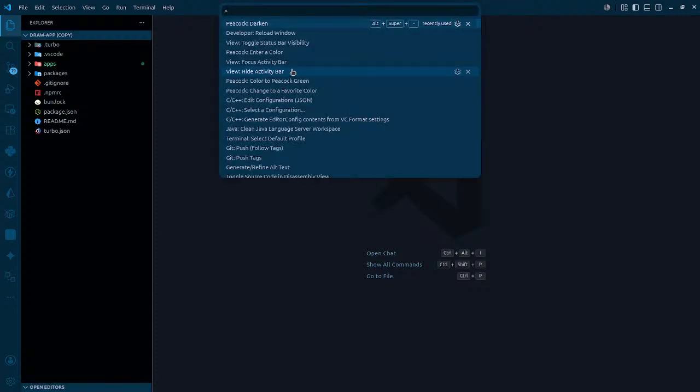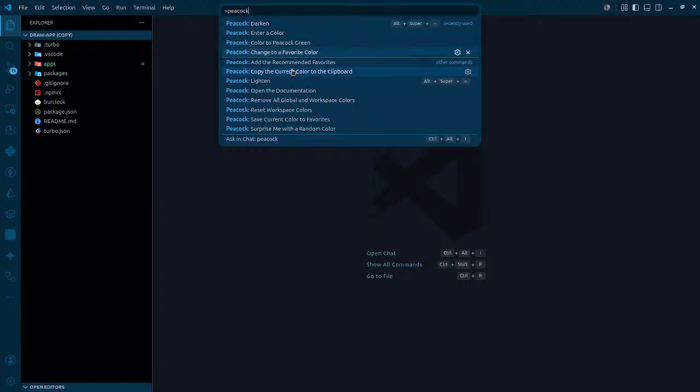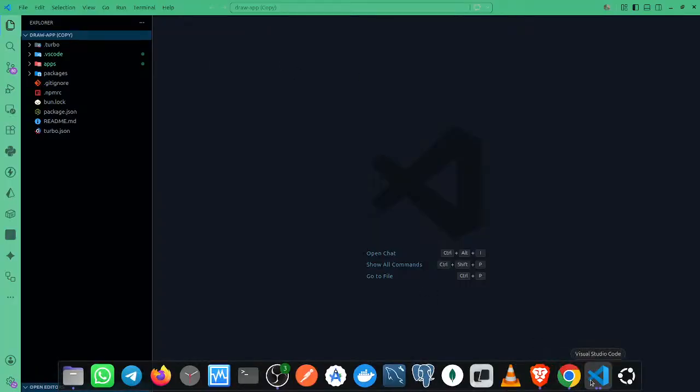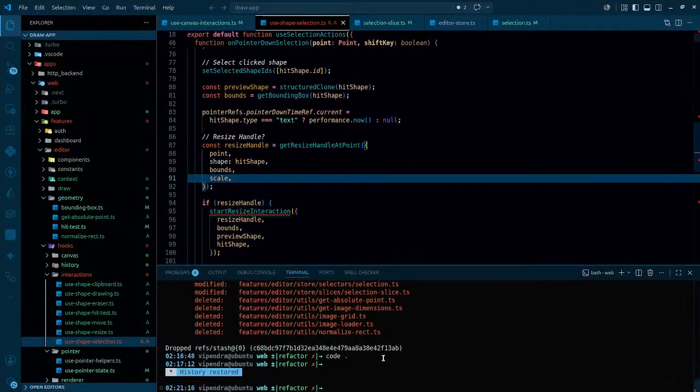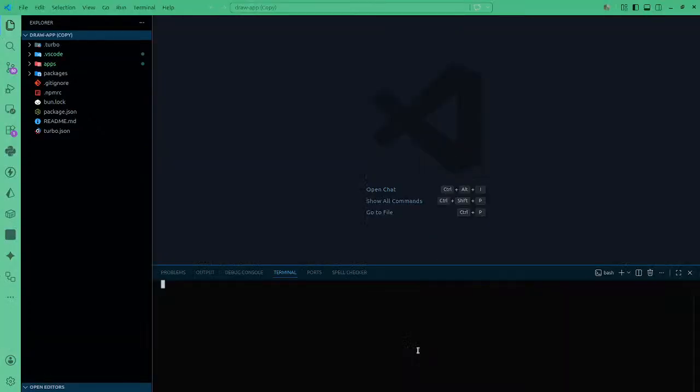Well, this won't work. Peacock. Okay, this should be enough to just simply get the idea. Coming back to this, we have to bun install, and I think the same thing I need to do in here as well. Bun install. Let's wait.